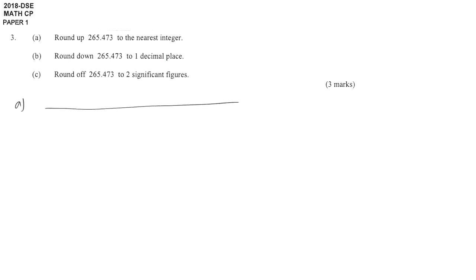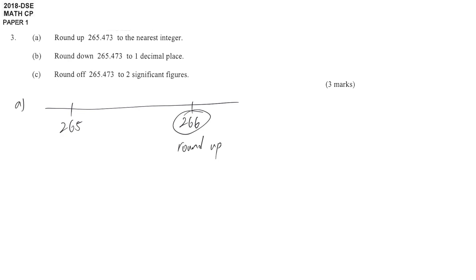I always ask my students to imagine that it is a ruler, and they say nearest integer, so we have 265 is the whole number. This is between 265 and the next value 266. We are going to choose either this number or this number to estimate, to use a more simple number to represent this value. And then there is some criteria for how you choose this value or this value. They say round up, that means we always choose the larger one. So in part A, round up, we will choose this one.